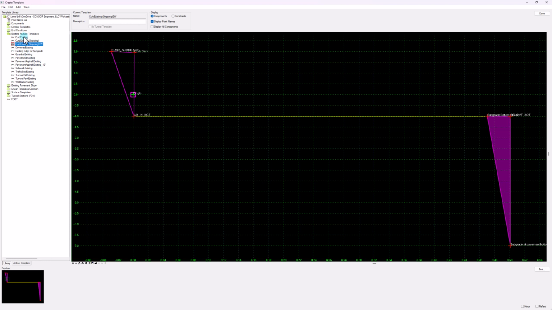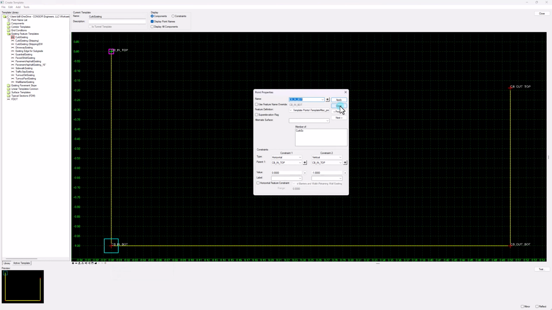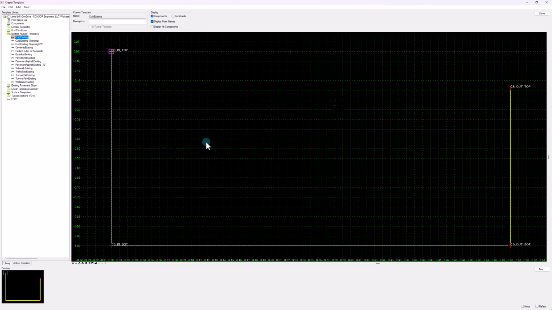That's what it's for. But this is the simple one. The line we just created, that curb back, is going to be our origin point, our curb back in top right here. This point is going to follow that horizontally and vertically, and it's going to come down here 1 foot, which is the thickness of our curb.